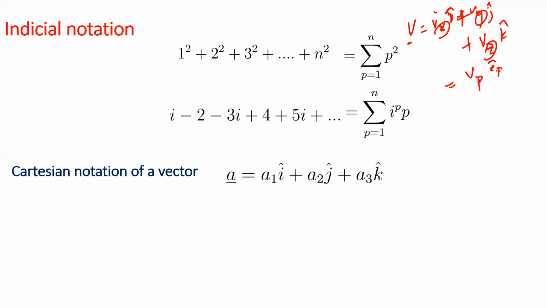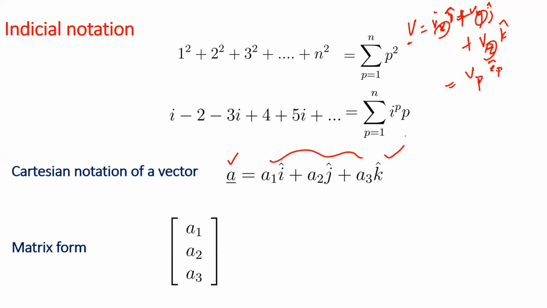So we have a vector in Cartesian form. This is one way of representing it and this is the second way. You can write the same vector in matrix form as a column matrix with the components listed. And in the indicial form, this is how you write it. I have written it in a shorthand form. So a vector in indicial form is written in this style. As you can see, p can be replaced with any other arbitrary variable, and that is why this index p is called a dummy index, or also called a repeating variable.